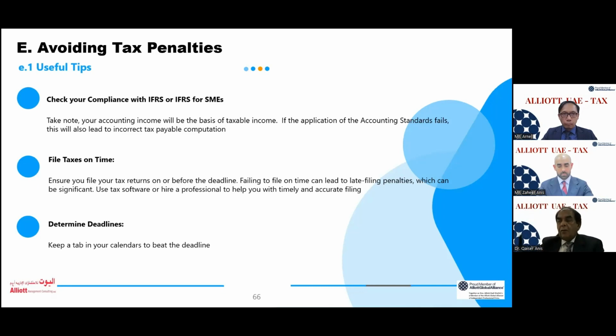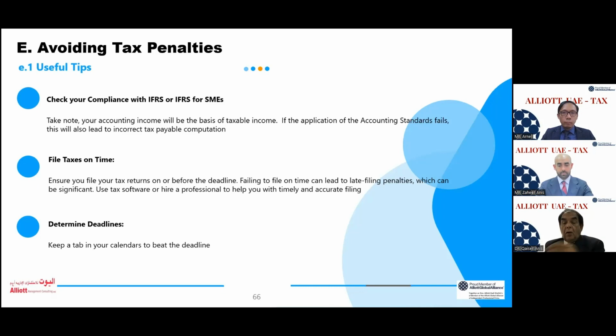You can't write off all the receivables. You can't charge all the marketing. So the tax is said to be 9%, but when you start preparing, it will be 20%, because everything will be treated differently, your income will be more and you will be paying more tax. So my tip is to keep all this ready in advance.